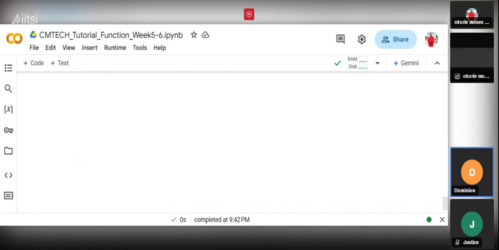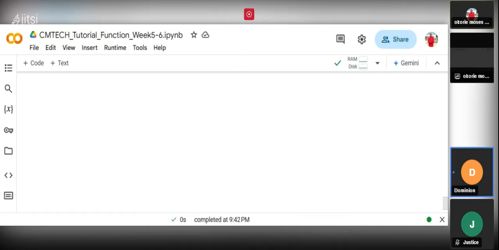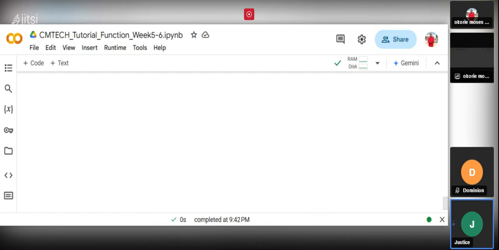Hello. Did you get what I just said? If I got you right, you were saying to add what you just showed us, how to get temperature conversion, as part of our assignment, something similar.